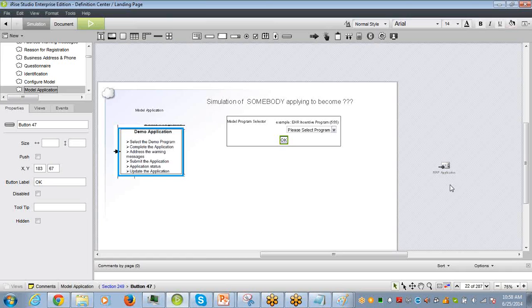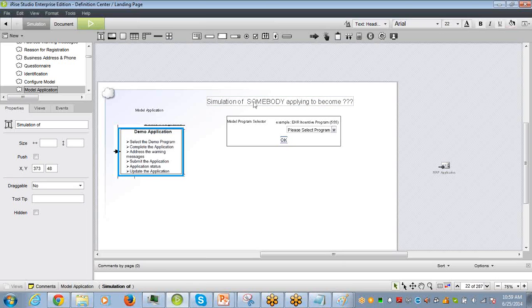What would be the next screen that you would see? My thought, just conversationally between you and me, is that this is a simulation of somebody applying to become something. So on this screen I would assume that this is an awardee delegate coming into the system and planning to do the functions that he's responsible for.